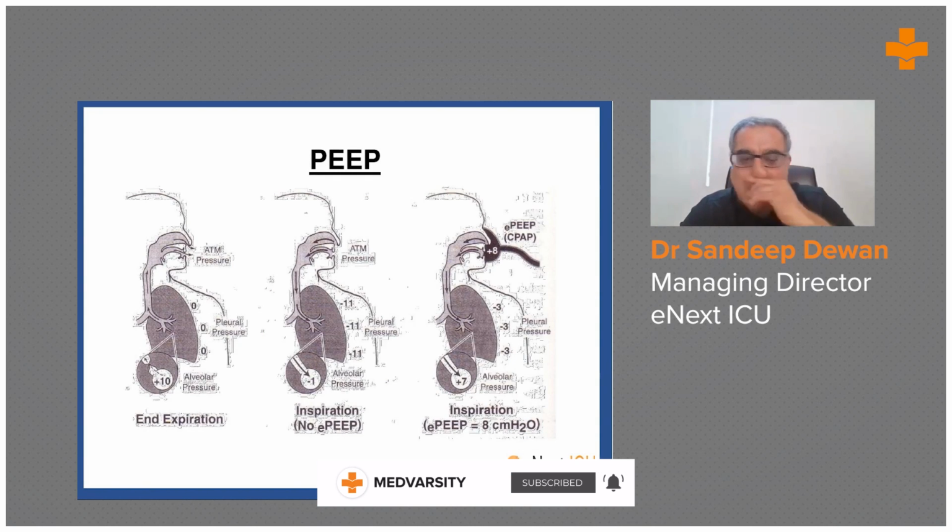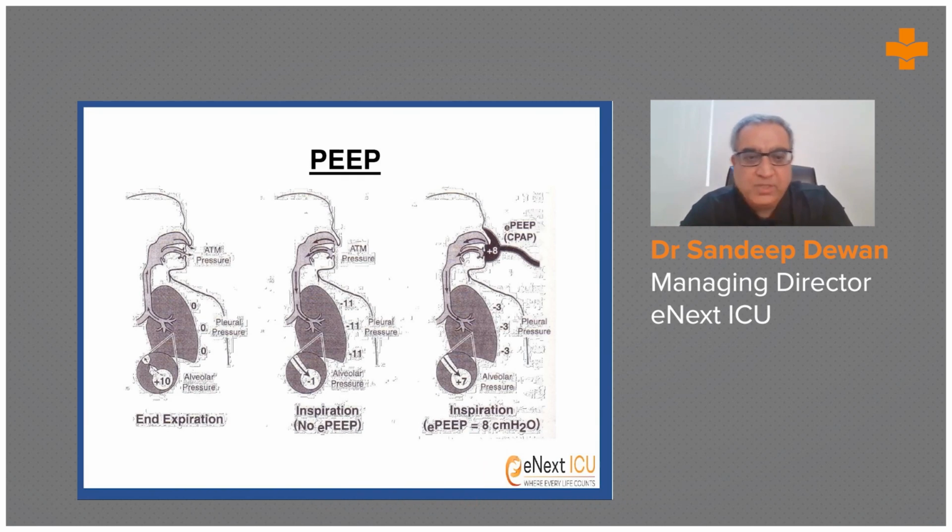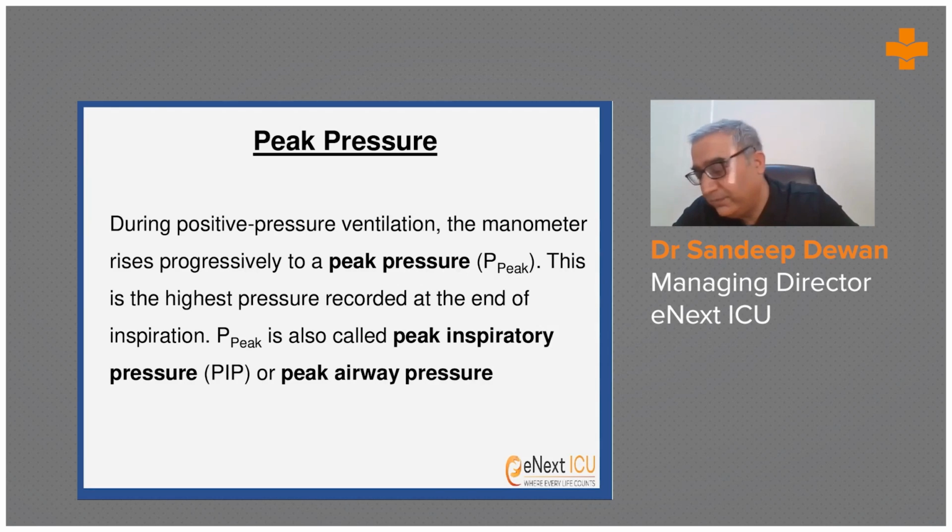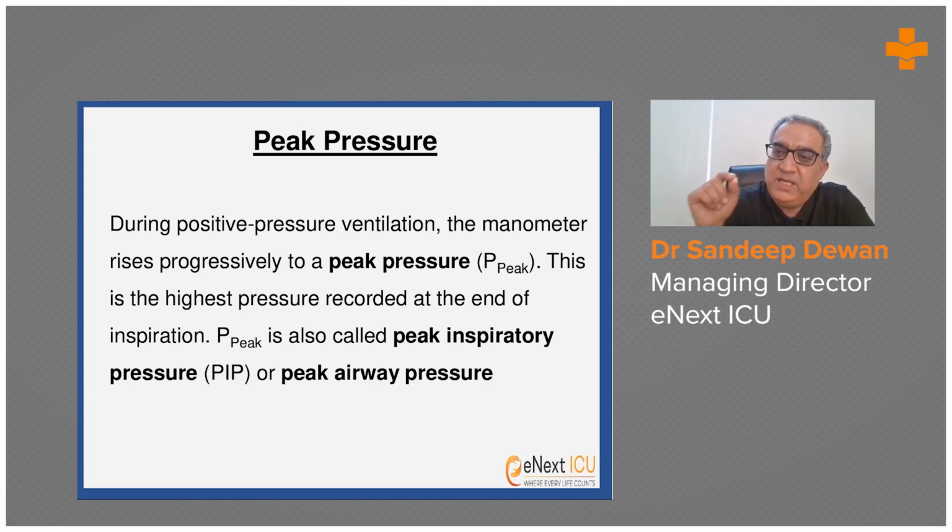I'll show you again. If you put a PEEP of 10 on the left side, you can see in the diagram the lungs are expanded better, the alveoli remain always open, and the oxygenation is much better than when you do not apply any PEEP. That is why it's very important to understand this concept when the patient is on a ventilator. Another term is the peak pressure. I had told you a few minutes back, on the slide on resistance, that resistance is PIP minus P plateau. What is PIP?